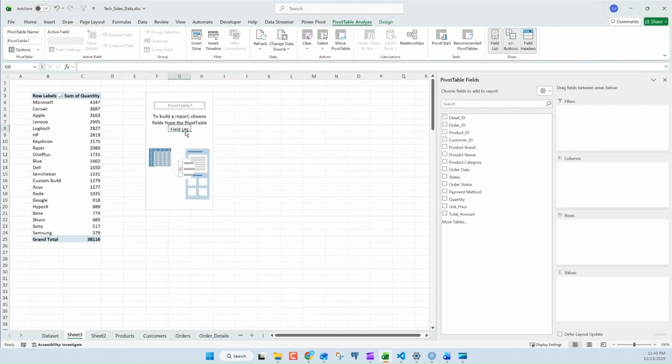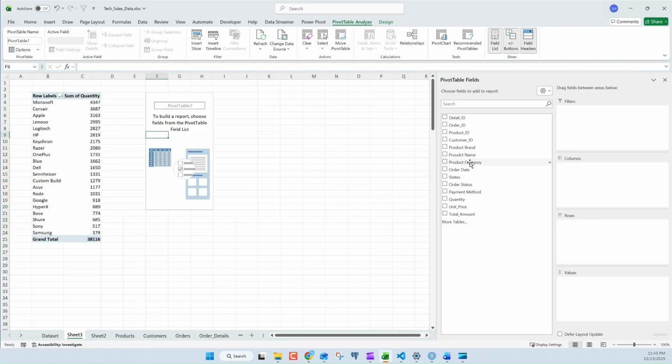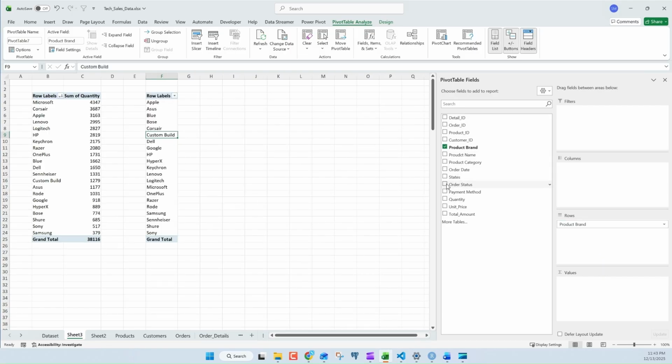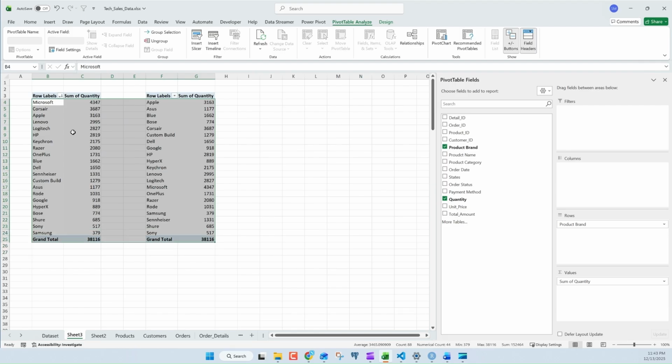So I have another pivot table here, and I can also decide to get the same insights I had from when I used the range data. So here, drop the brand into the rows, and I will now drop in the quantity, and you see you have the same grand total. So it's telling you that you have the same results with the different approaches we used. Okay, so that is how you can create a pivot table this basic way.